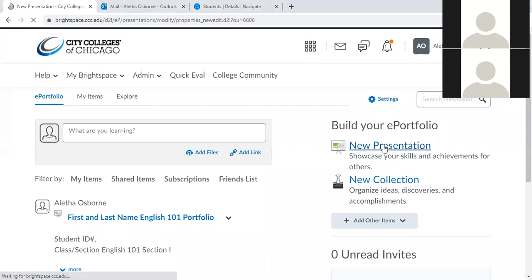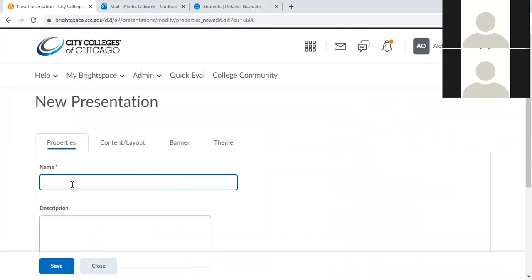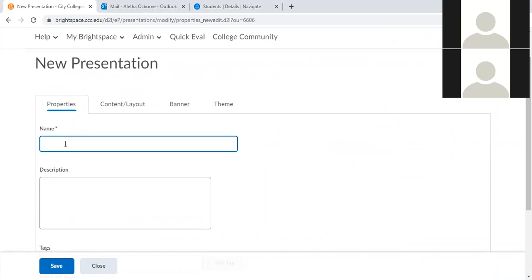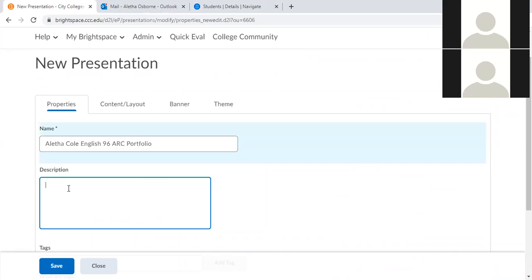Okay, let me go back to where we were. So we said with our name. So again, to reiterate, full name in the title, and in the description, student ID number. Also, give me again the class and section. So you can do English 96.